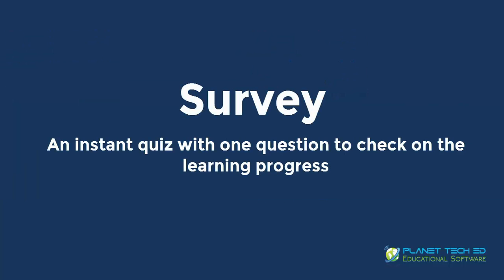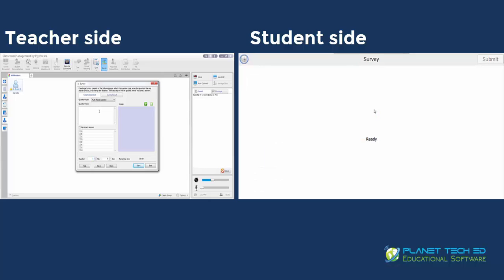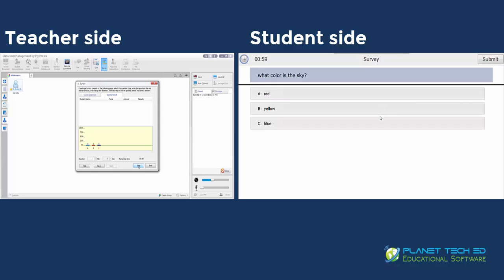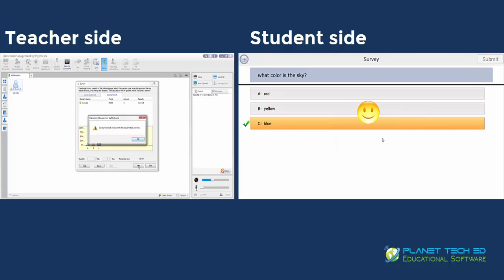Now I'm going to make a survey. There you can put a question — you can write it right there, and on the bottom you can see you can put multiple choice answers. I'm going to put three right now. You can choose which of them is the right one, but you can choose not to. There's the option for that. On the bottom part you can see that you can put a timer on your student. You can save the survey or you can just do it. On the student side you can see them answering and pressing submit so their answer is sent. You can see in real time that they are correct and the teacher side gets a notification to see that the student has done the survey correctly.